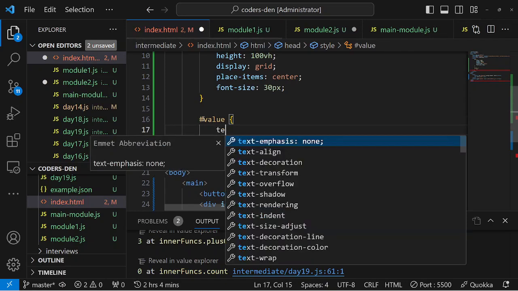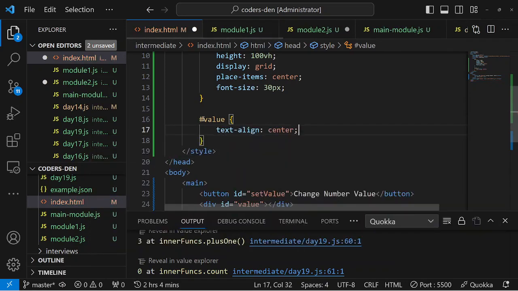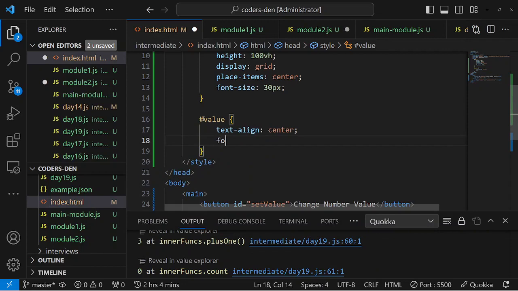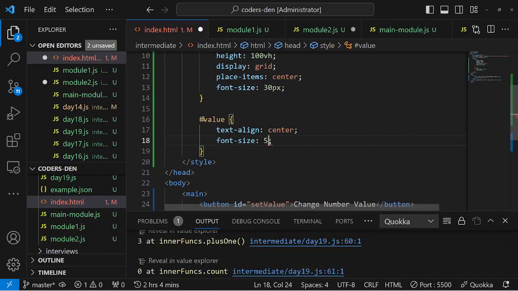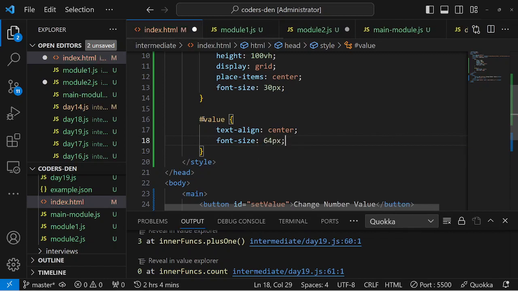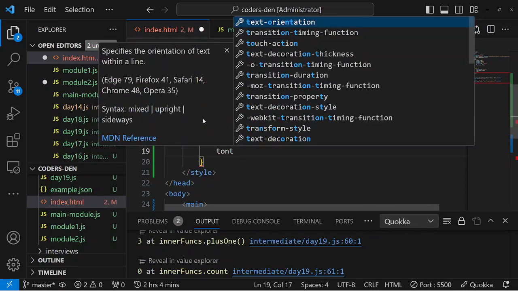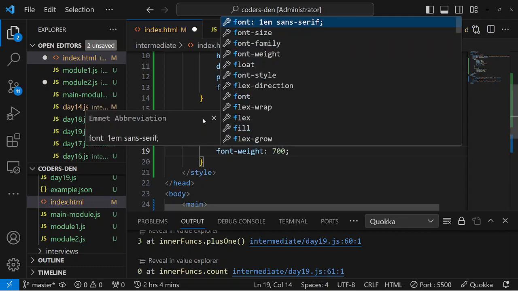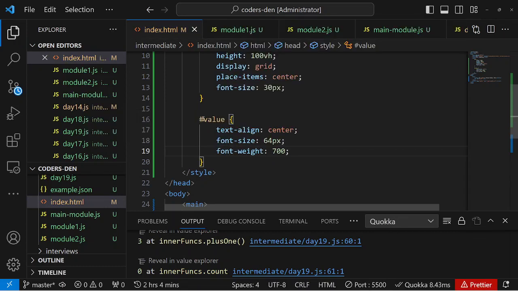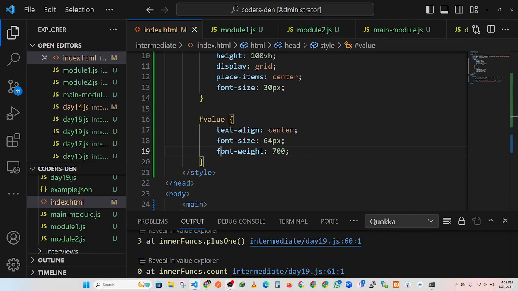Text align center, and a very much bigger font size. So maybe 56, 64px. Font weight 700.